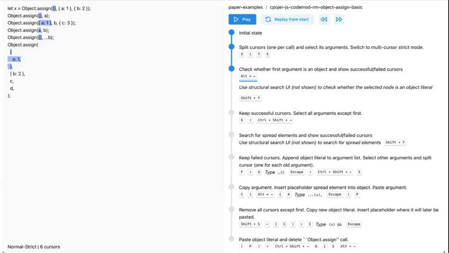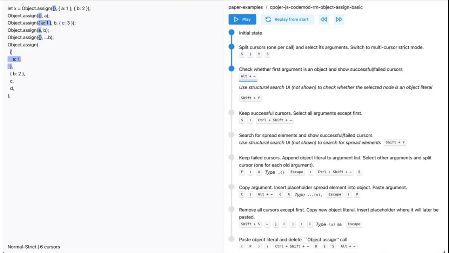normal editing operation that we expect to actually fail in some cases. So Forest has the idea of failing or succeeding operations in general. An example of a failing operation would be if you're on a leaf node in the AST and you say go to first child of that leaf node, well, it has no first child, so the operation fails. And Forest has different modes for handling failure, which let you achieve different results using the failure mechanism. The default mode is just to ignore the failure and have each cursor work independently. If one fails, it just stays where it is, and the other one performs the operation. That's the typical design of most multi-cursor text editors.